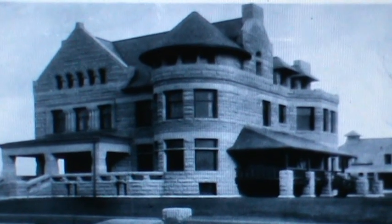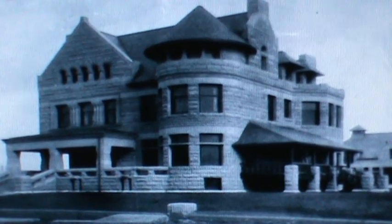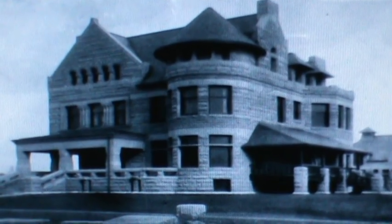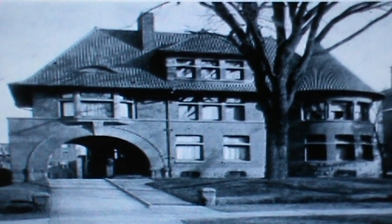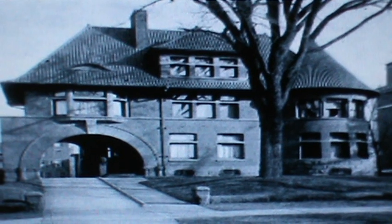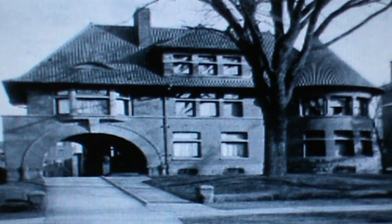Here we have another house that was built in the 1800s and was also demolished. This house was built in the 1800s and was later demolished. I like the little circle-y thing it has down on the left. It looks like a bridge. It looks like a gateway to a bridge. This circled ceiling gives the feeling of a bridge or a fortress or a castle, and enhances the look of this house.